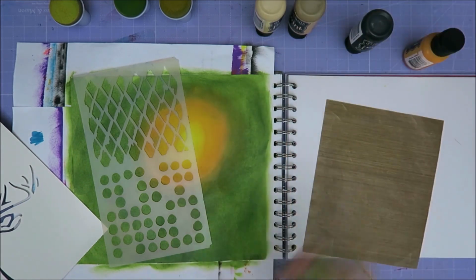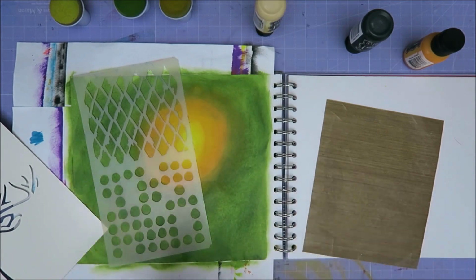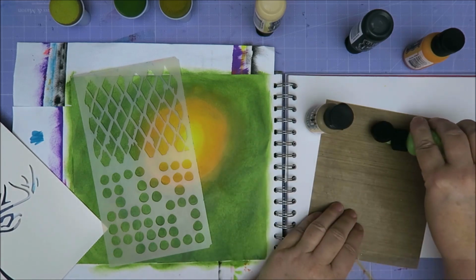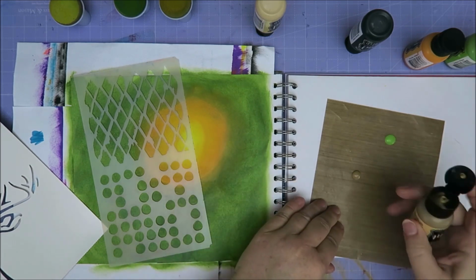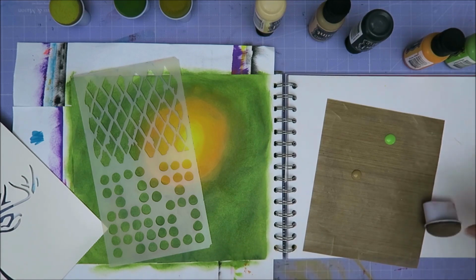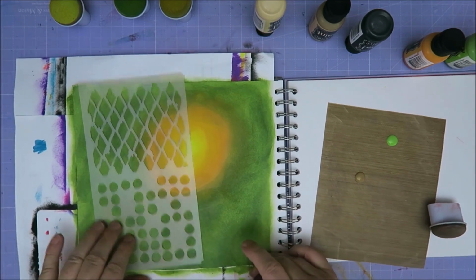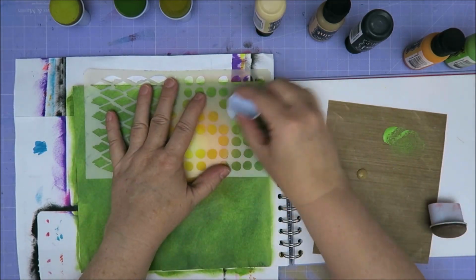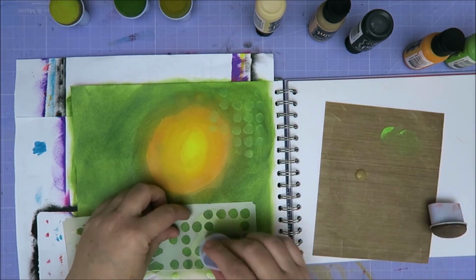So now for the color. I can go over it with a bit light. I'm gonna use two colors. A bit of this. Let's shake it a bit more. And this bit darker one. You can feel I used a lot of this. And did I already use this one? Yes, I did. Okay, so not a sponge. These are daubers by Tsukineko. And well, I think you can get them on Amazon. I use these a lot because I absolutely love using these. Look at it. I like it.